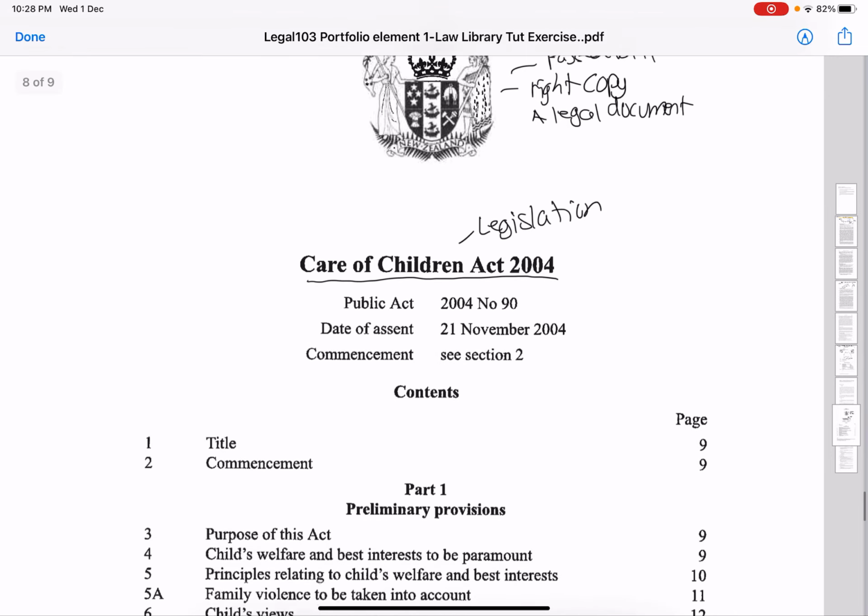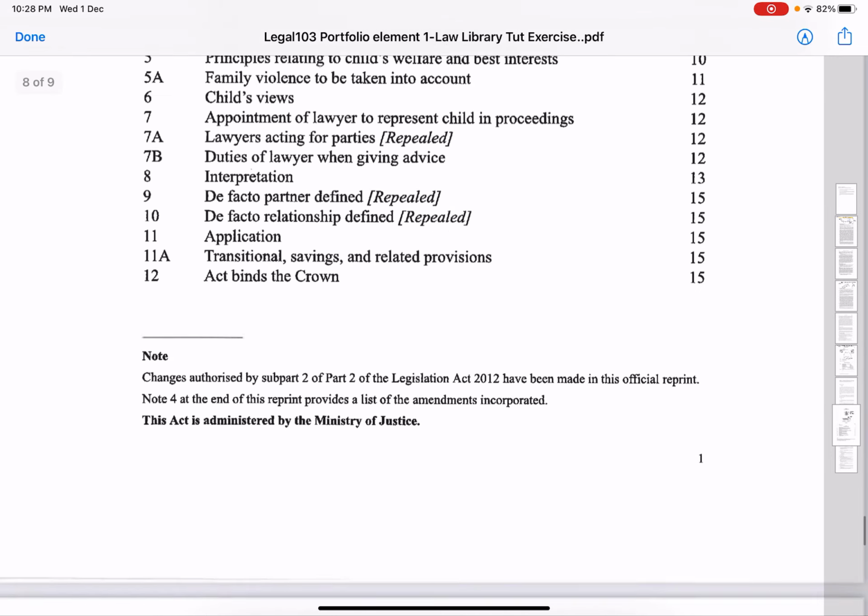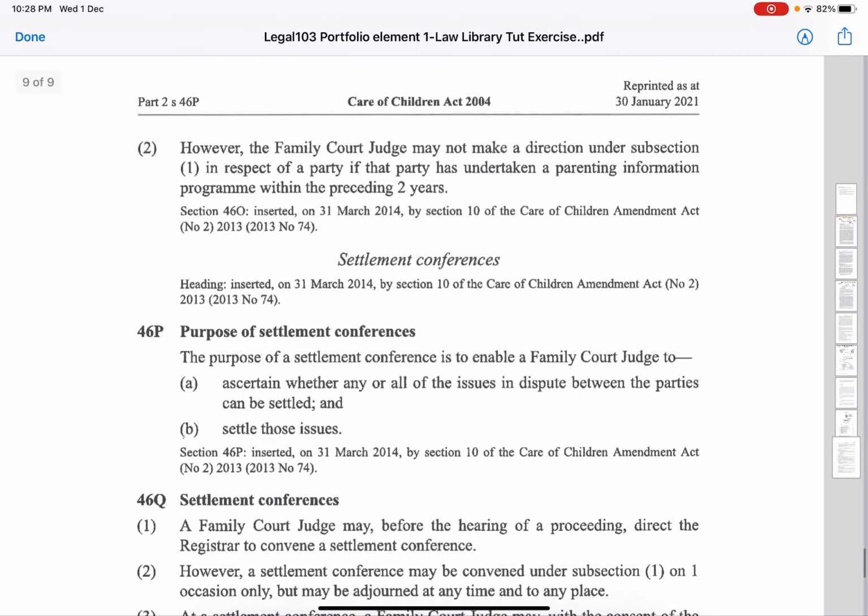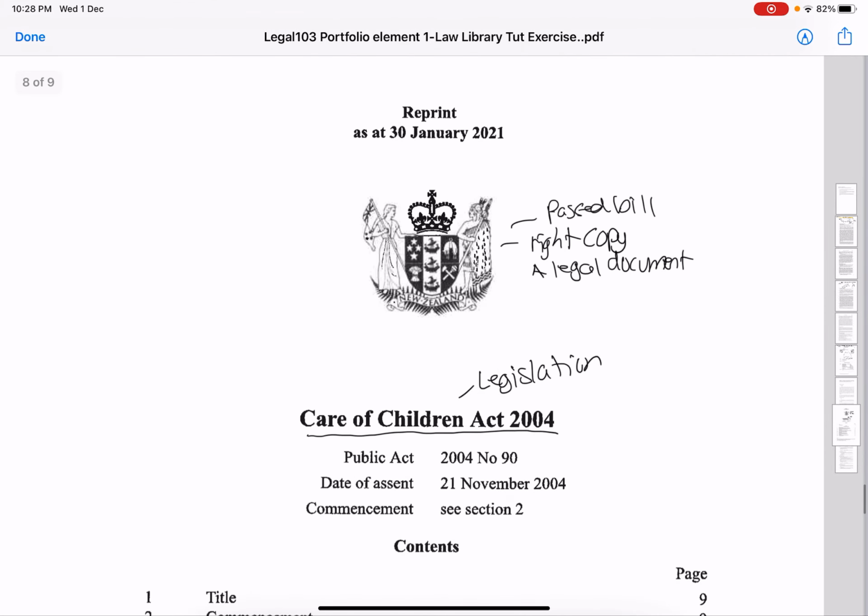And you'll have a lot of content in here about different sections of the act.